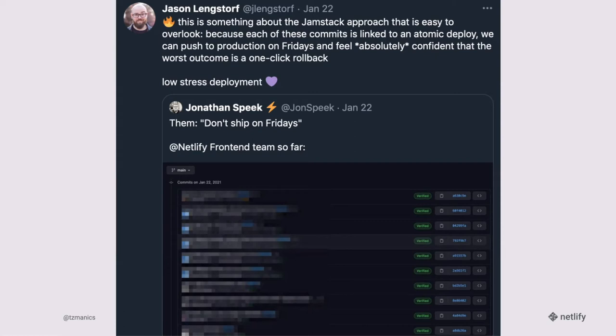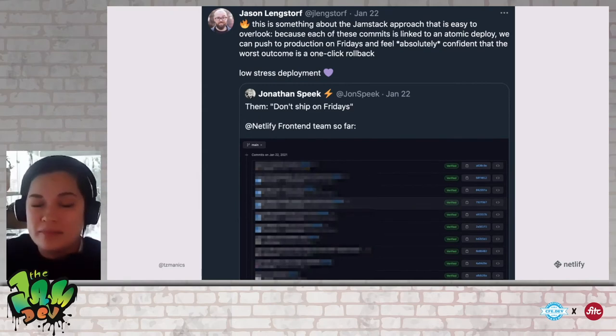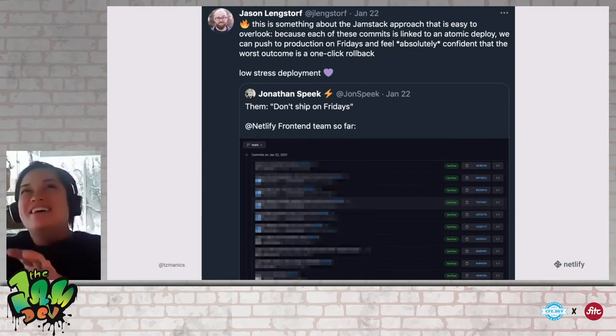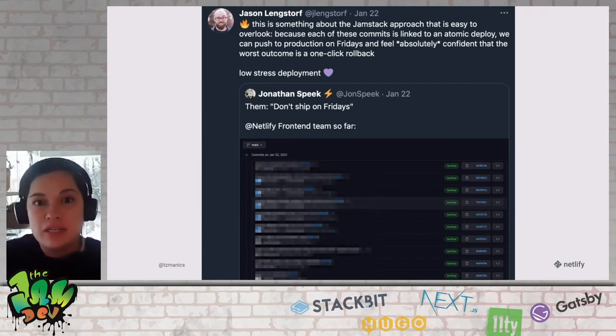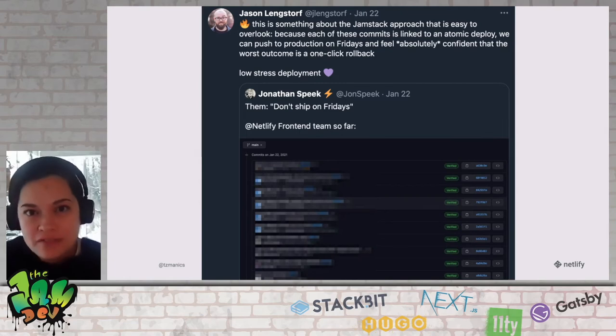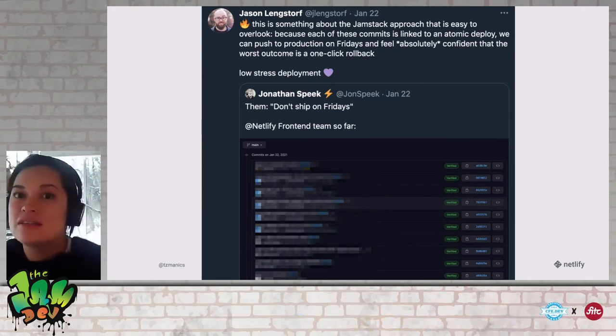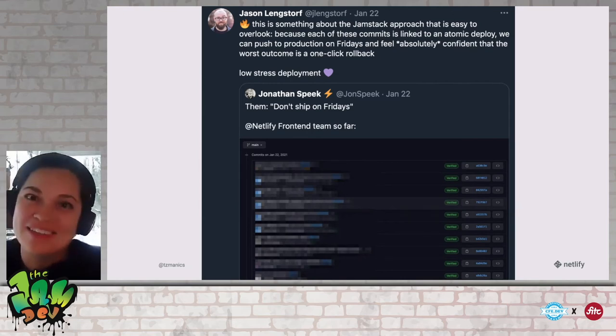But we have all these commits going in, and we have the functionality because of the Git workflow that lets us say, okay, this is an atomic deploy of this change. So there are all these immutable builds. If somebody like Jason breaks something, Jason never breaks anything, but if that were to happen, we can easily roll back to the build that we know is the working one. And what that gives is this empowerment and this confidence in developers to be able to make these iterations, not fast and sloppy because we have checks, but in the confidence that if for some reason something breaks, we can roll back and not feel too much shame, depending on your team.